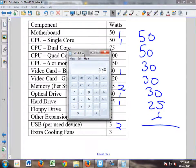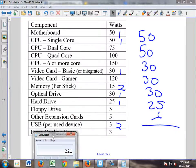130 plus 60 plus 25 plus 6 equals 221. Is that what you guys got? I think you missed a 13. Did I? Let me try it again, saying everything out loud. 100 plus 30, plus 30, plus 30, that's 90. Plus 25 plus 6 equals 221. Did I miss one? No.